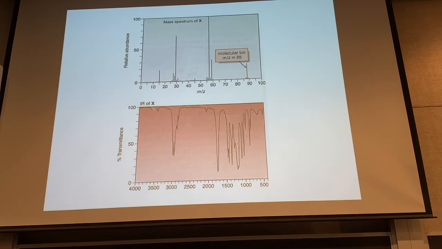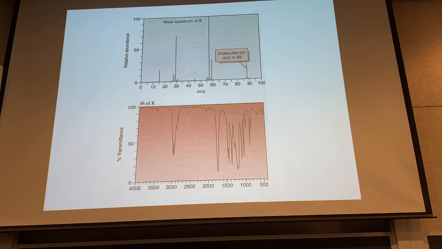They're often kind of small up there, but it's definitely not an alcohol. OH stretches are very large at 3,500, so it's not there. And nothing triple bond wise. That's around 2,221. Okay, so you can already tell quite a bit about this. Now, these are problems from chapter 13, so we haven't done NMR yet. We always do the full analysis of a new molecule or a determination using a combination of all the techniques, and NMR is by far the most powerful. But we want you to learn enough about the mass spec and the IR here, okay?